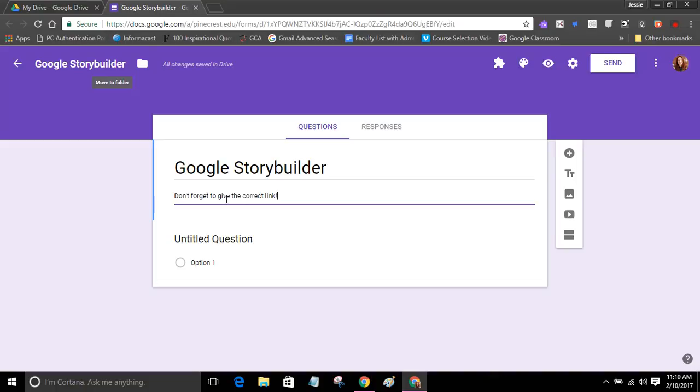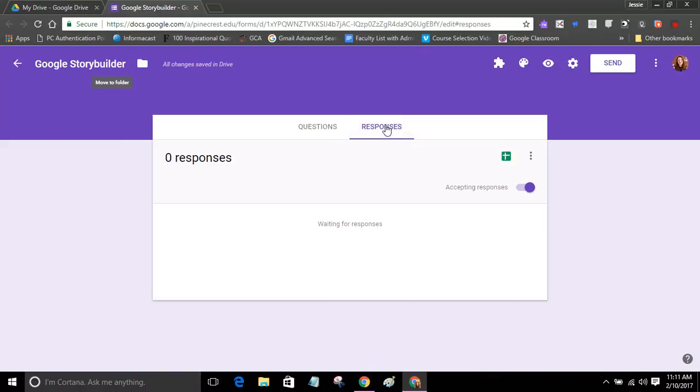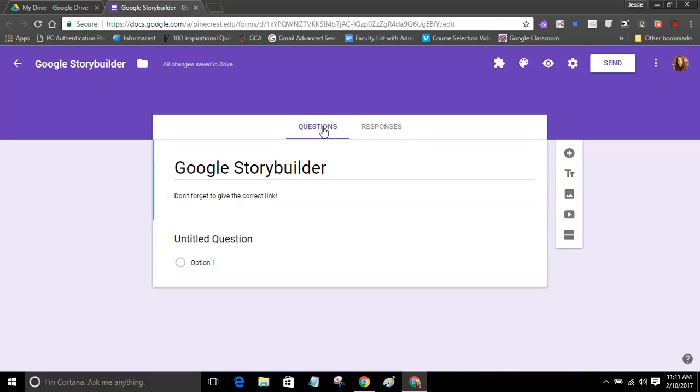Before we start to add the questions, though, I want to take a second to explain how forms and sheets work as partners. When someone fills out a form, the responses can be viewed in the Responses tab here, but they can also be collected into a Google Sheet, which is like an Excel page. Each column of the sheet will hold one question's answers. So when you consider that, it's important to think of how you want the results collected. To that end, I always make sure to collect first names separately from last names. This really helps with alphabetizing.